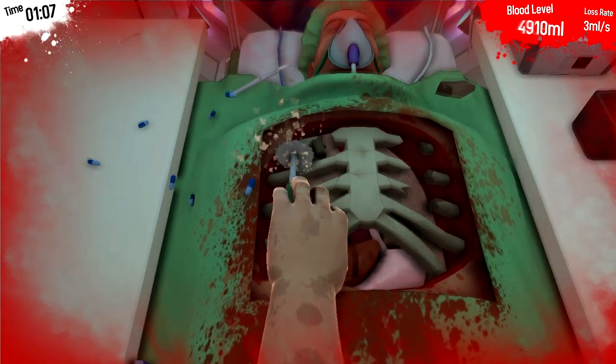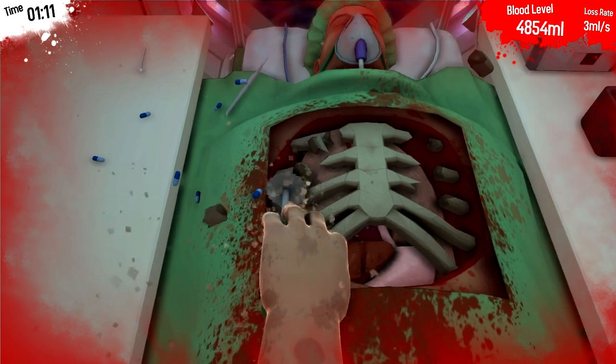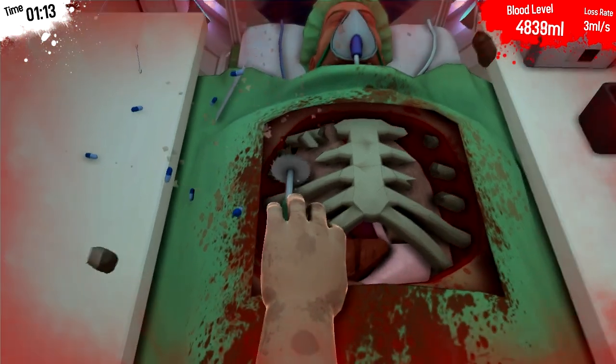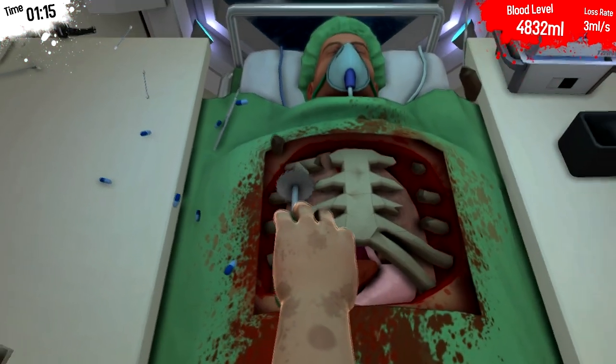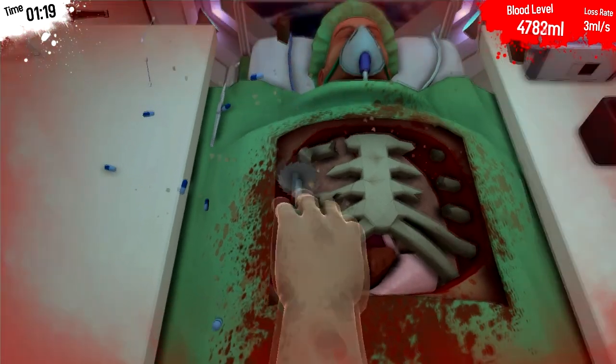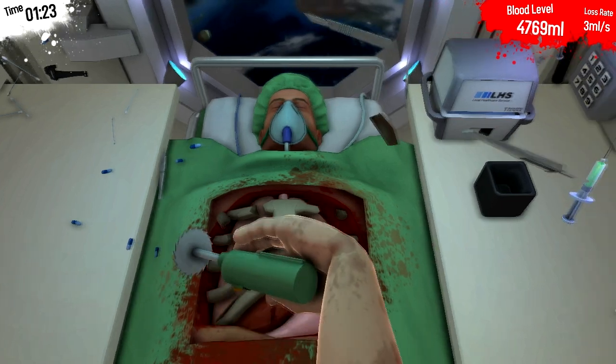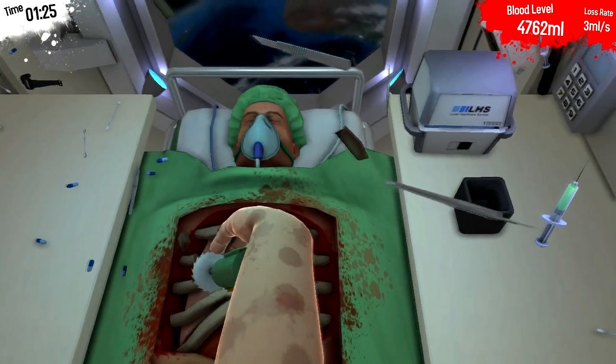I like how the blood just flies off in every direction. It should kind of just shoot off into the camera as well for extra authenticity, right? Come on! Taking out these ribs one at a time. There, that's another one broken. Okay. And I need a bit of an extra. I need to adjust this a little. Okay.